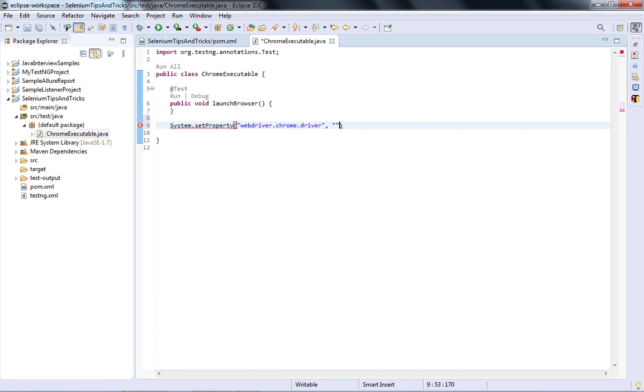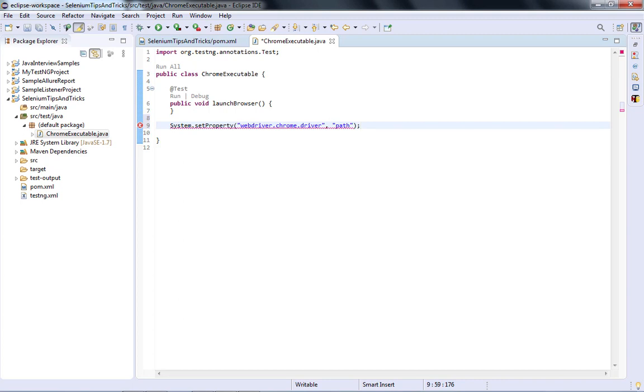And then here I need to put a path. Path of what? If I want to execute my tests on Chrome browser, there is a Chrome driver executable, a binary which is provided by the Selenium community and a few third parties also.